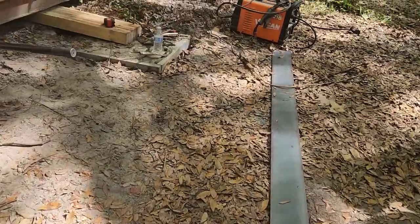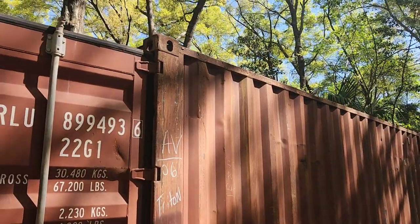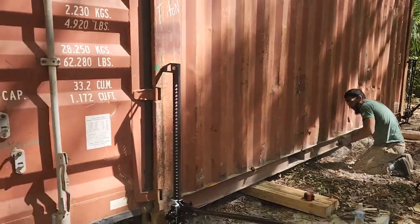Now, I didn't get a 20-foot length because I got no way to haul it. So we got two 10s, and we're going to have to weld those two together. And then I'm excited to get that 40. And just so you know, this whole side right there, 20 feet down, that's going to get cut out. So what we got to do is weld together some trusses, and those trusses are going to be mounted up at the top. And I'll show you that in a minute.